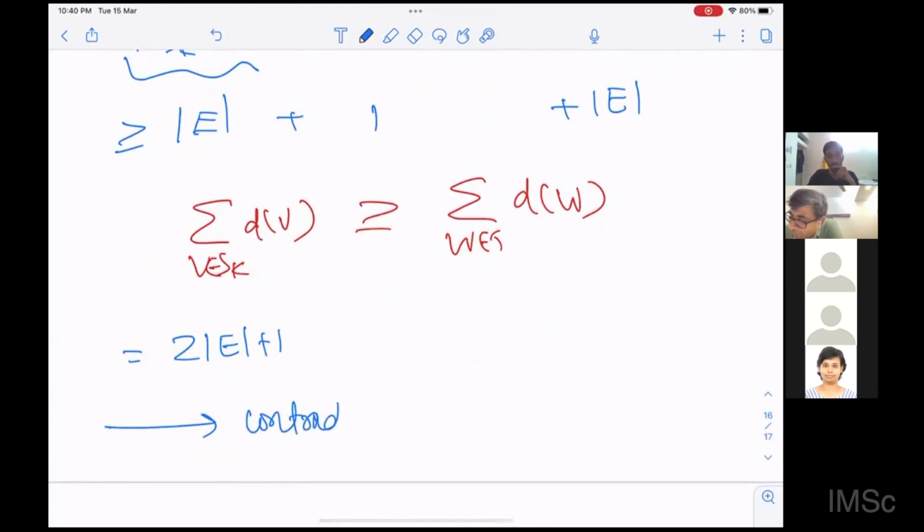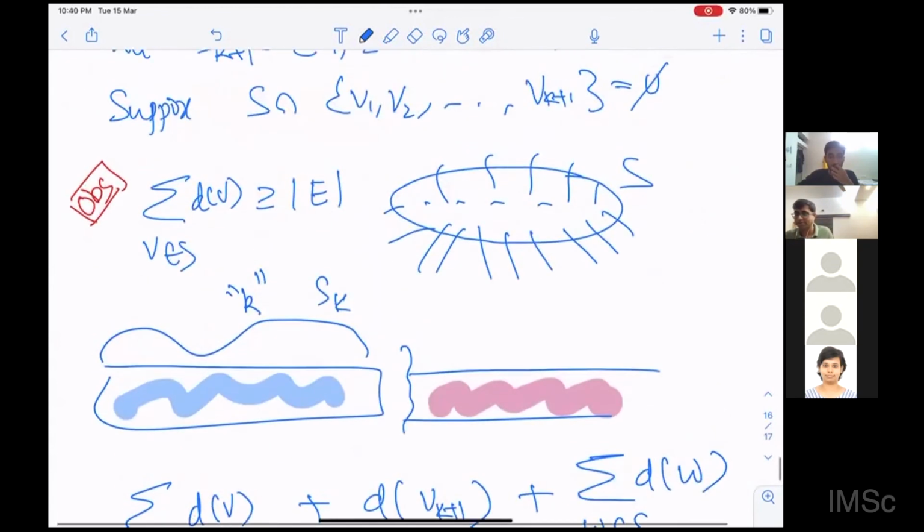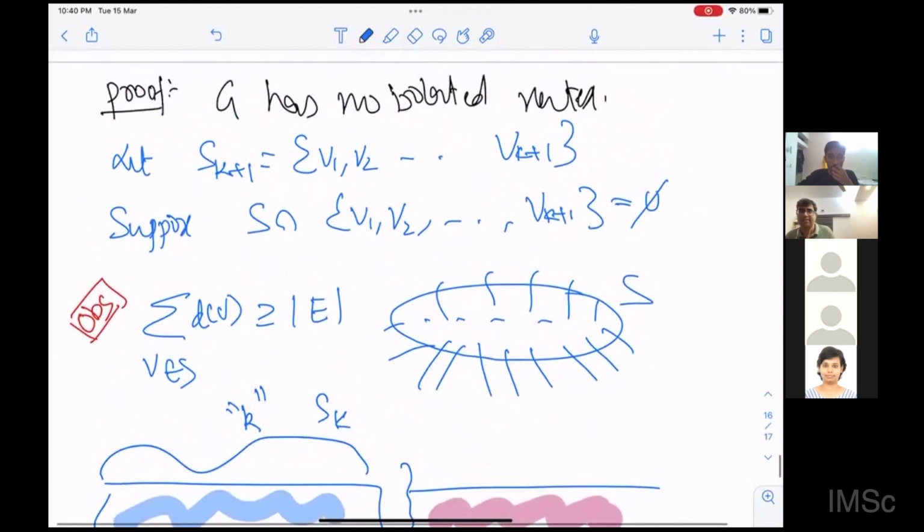When I ask you for an exercise, I do not expect you to apply new things. All I expect you to apply is things which were taught. So this is a contradiction. It's very simple. You cannot tell me it's simpler than this, right? I haven't used any fact. I said, look at these k numbers and look at these k numbers. The sum of these k numbers is larger than the sum of these k numbers. So if this is equal to E, this is also equal to E, and then you added one more.